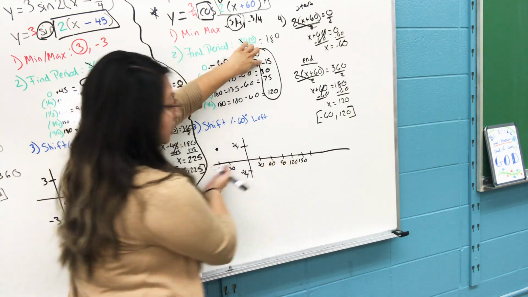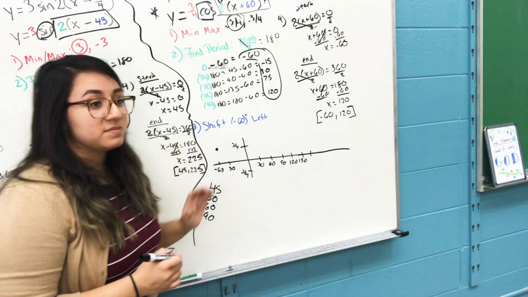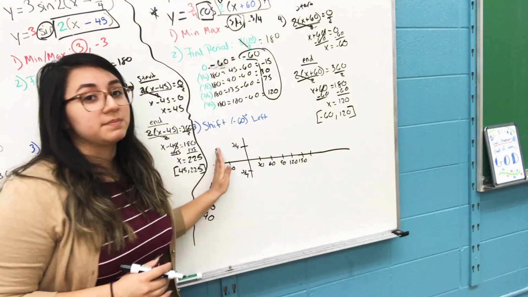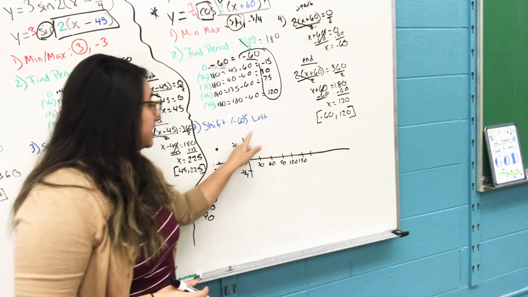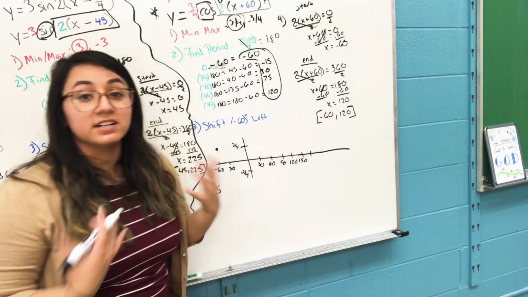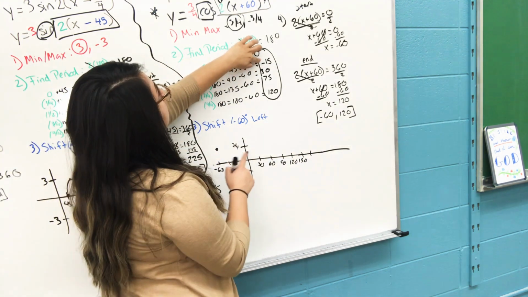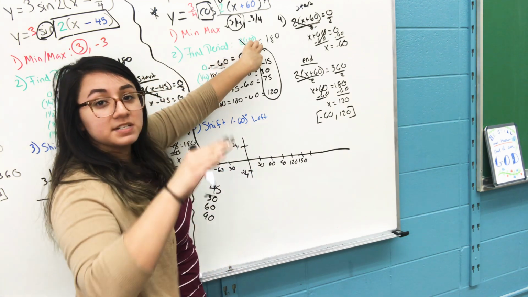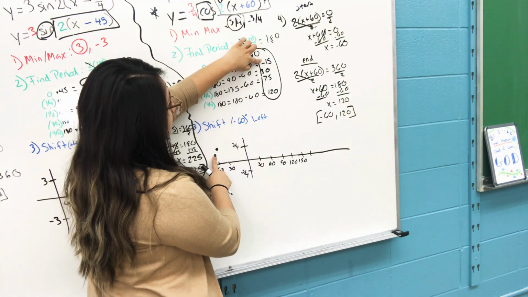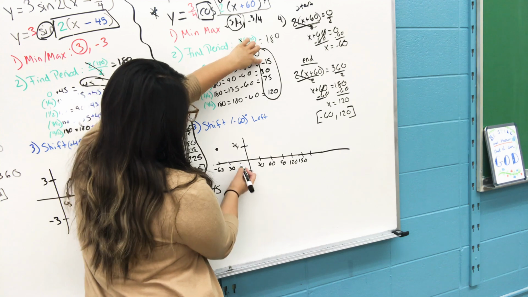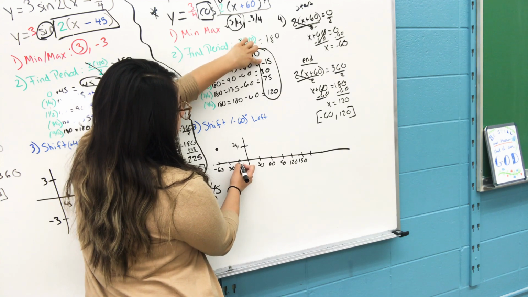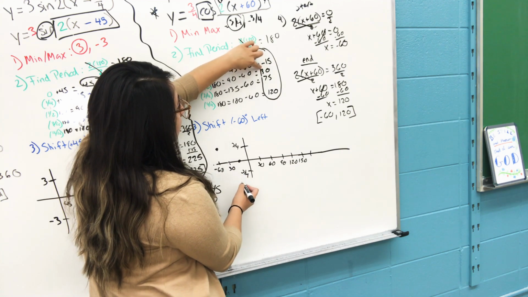Next one is negative 15. We're not going with the increments of the pattern. That's why you have to make sure you're following every step here, because if you give me just every dot, you're giving me just random dots there, it's not correct. Here, next one is 15. So it's up, 0, down, 0, up, 0, down, 0. So up, then my 0 point is at negative 15. That's right here.